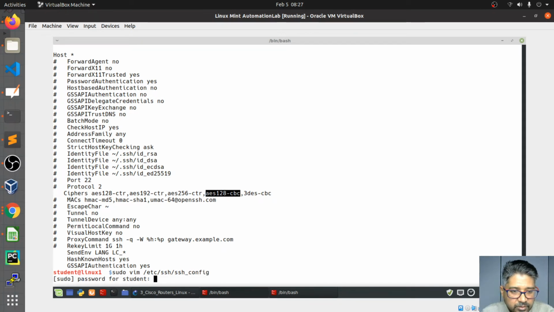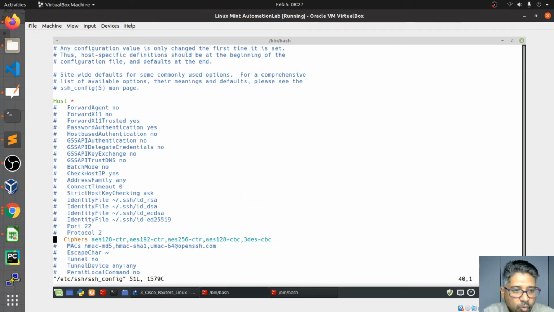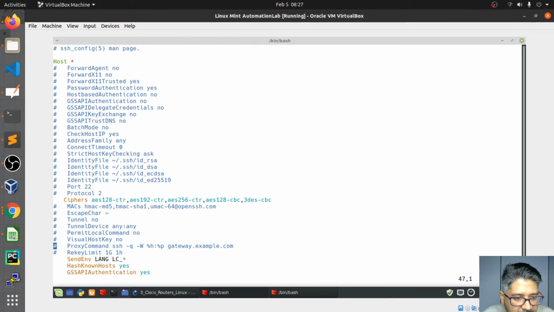Okay, pass your credentials. So we have Ciphers. I'm not going to change anything in the ciphers. I'm going to come down to the bottom, trigger insert, and then add it.